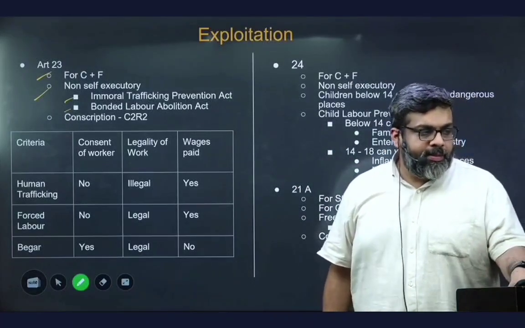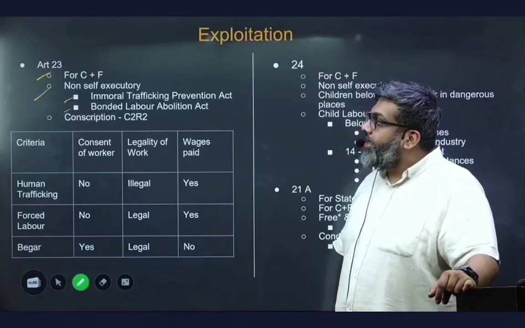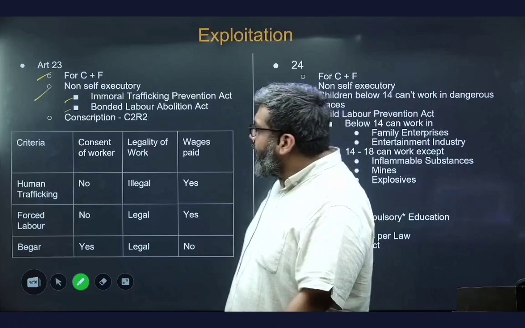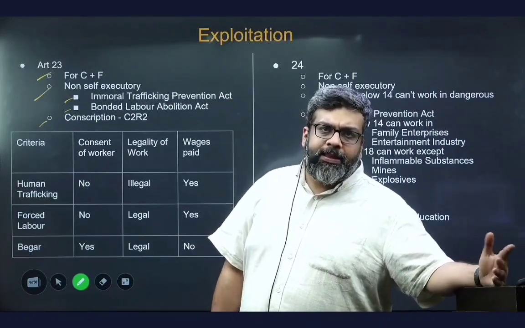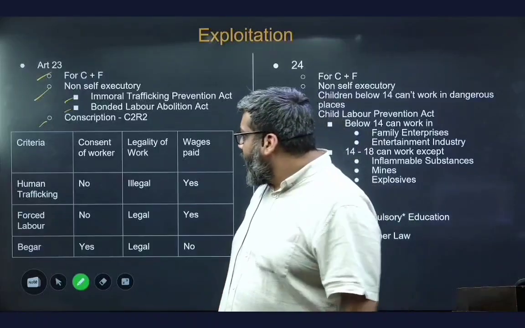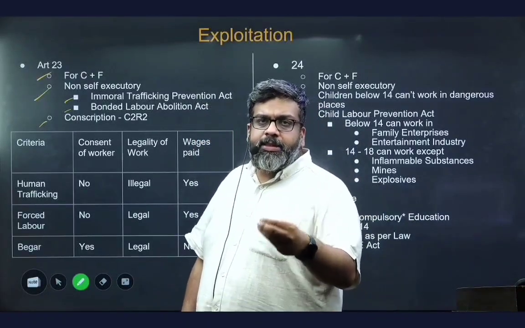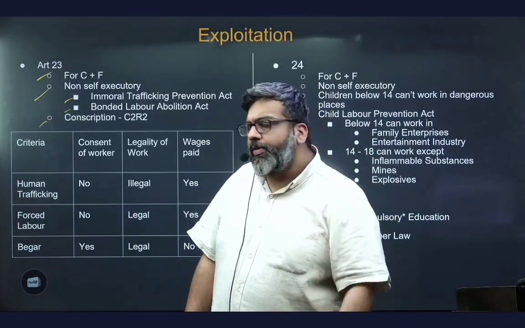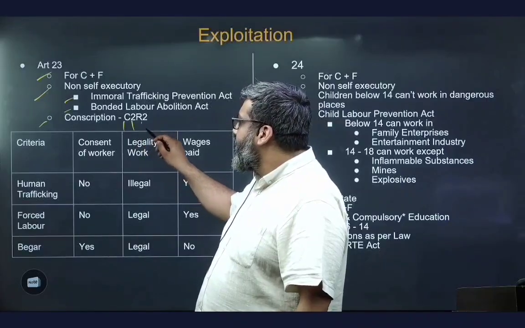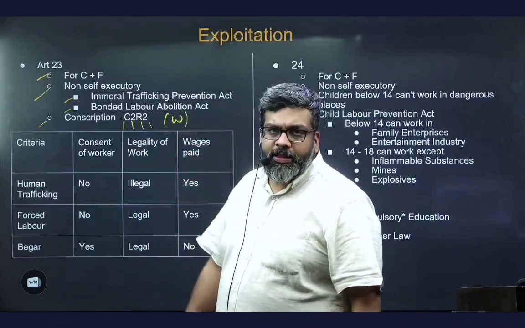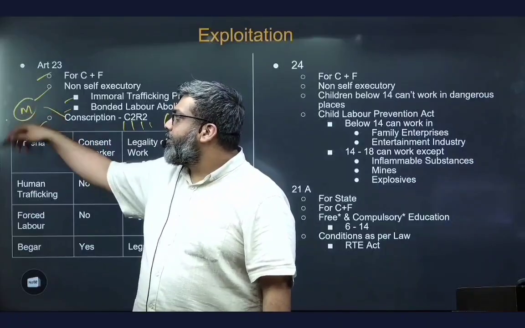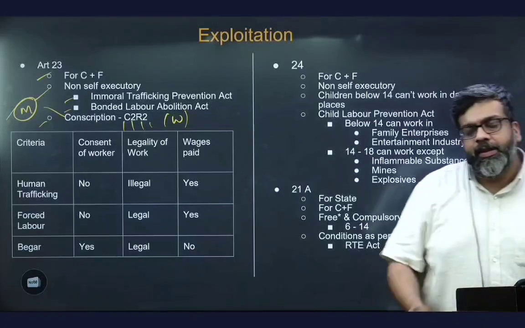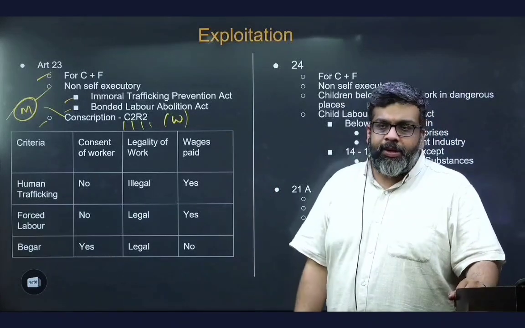Now, both of these become extremely important because they are the ones that actually criminalize what is called forms of human trafficking. Now, Article 23 also allows the state to impose what is called conscription, which is basically compulsory service of the people. There are essentially the following grounds on which the state cannot discriminate while making it compulsory for people to do something. Israel has this in the form of military conscription. So caste, class, religion and race. Very interestingly, women have been excluded from this because the most common form of conscription is military conscription, and the orthodox thinking is that women don't have the physical ability to serve in the armed forces, which thankfully now is changing in due course of time.